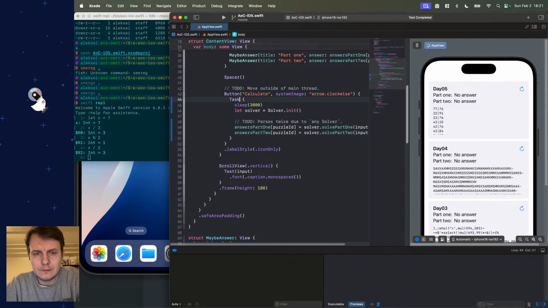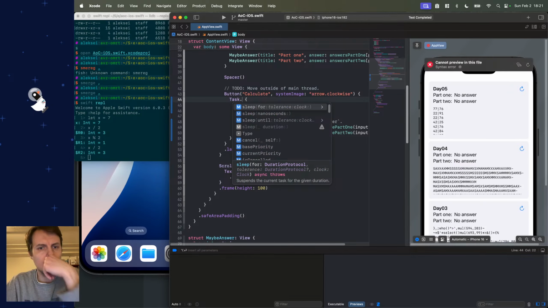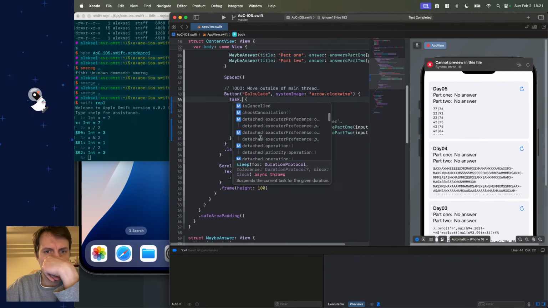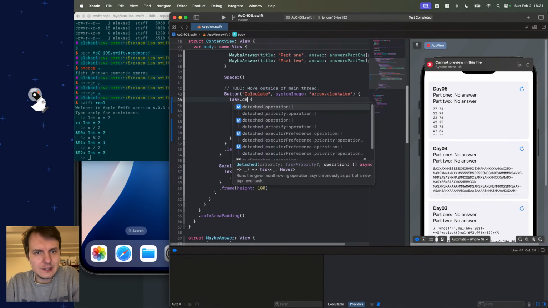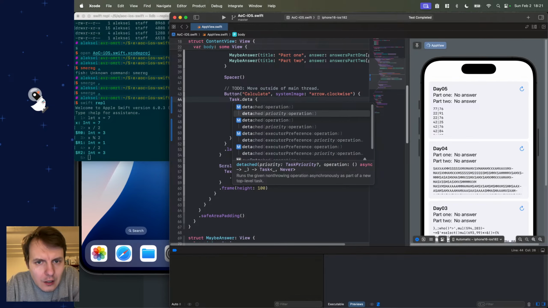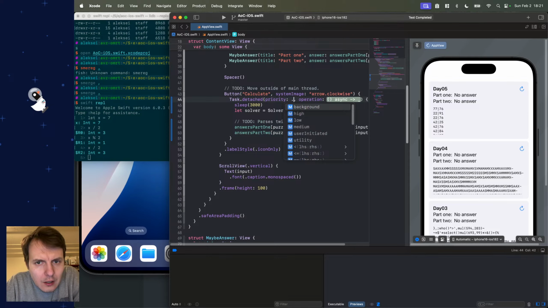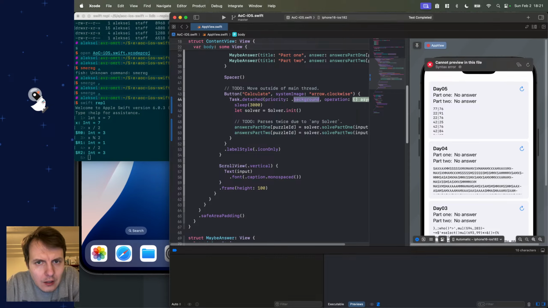Hmm. Task detached, I guess? Is user initiated highest?